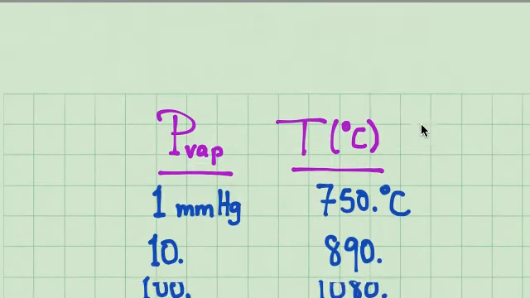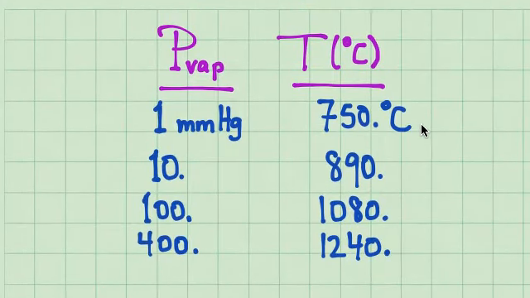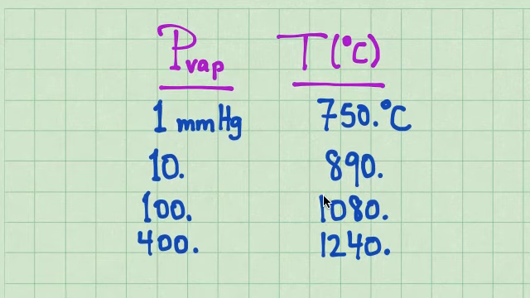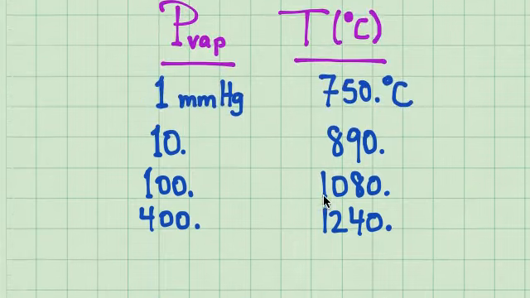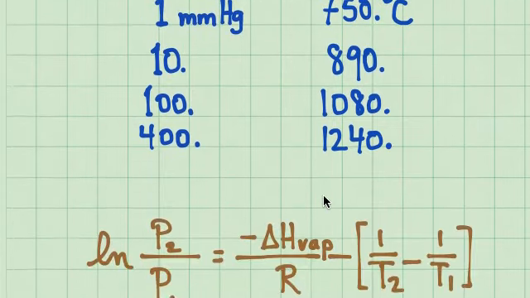So how to use it? Well, it's very similar to the other one. I almost insult your intelligence. Here are 4 points. You could do this trick with any of these 4 points and see if it all works out. I think I chose the 10, 890 and the 100, 1080. I think this is for a liquid metal of some kind, liquid lithium of some kind. I don't even remember. I copied the data from another source.